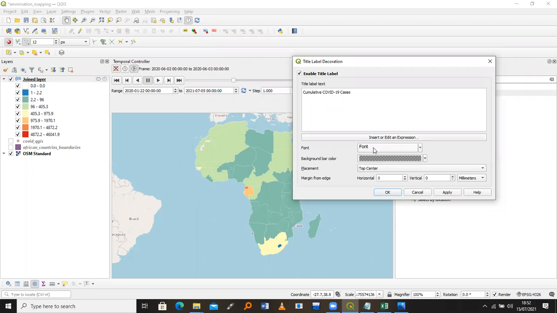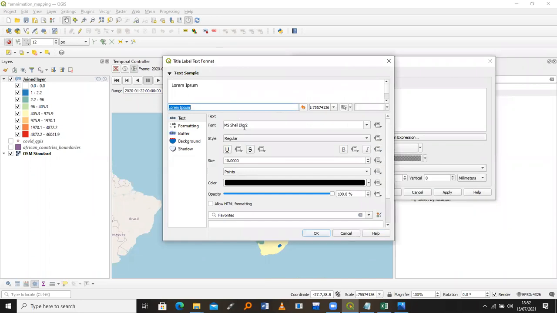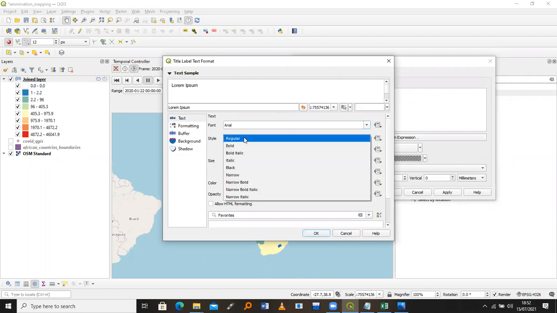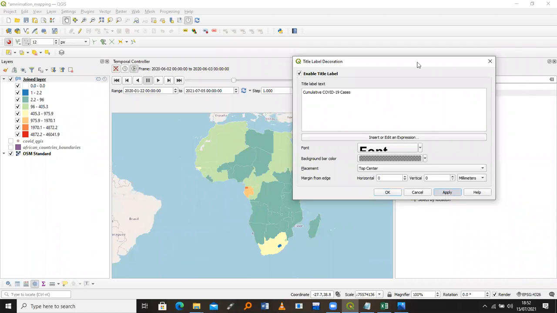You can change the font here to Arial, and then you can bold it. Let me make it 28. Then okay, and then I apply.